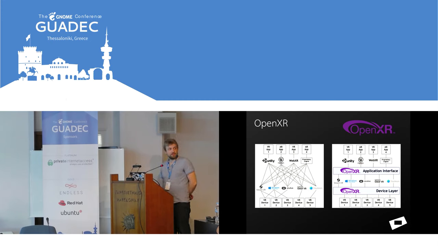Before that, as you can see, there were like five more or less proprietary APIs, and it was solved at the level of the game engine, which had to implement all of them. With OpenXR, the landscape hopefully will look like that in the future. OpenXR is like the OpenGL of VR, a standard API across hopefully all platforms, so your application won't just run on one vendor's API.